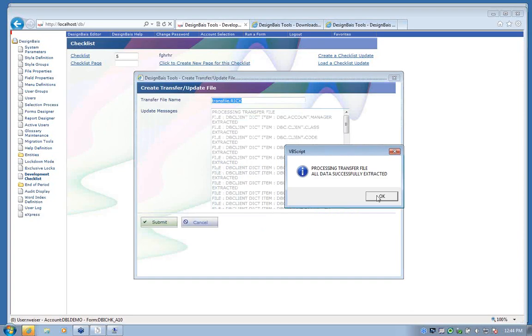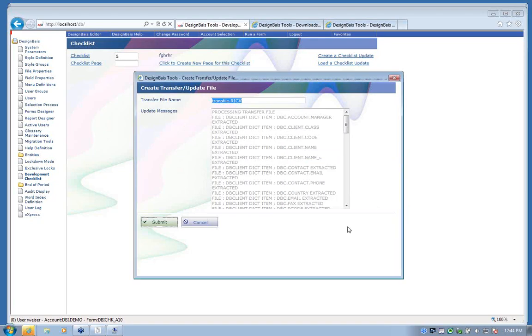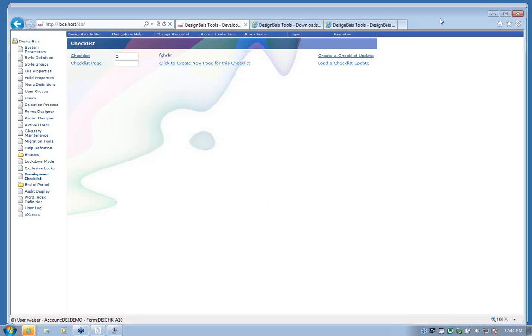account that you're accessing. So I moved this file over to db-lib on the other machine, ran checklist update and load checklist update, and then it loaded those items. You will need to recompile and catalog all your programs before you can use the form, but it's very simple to use. That's about all I had.